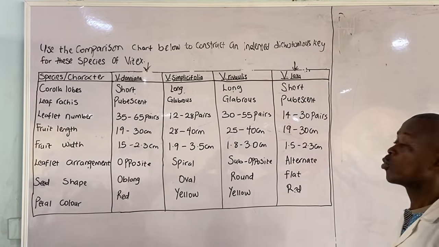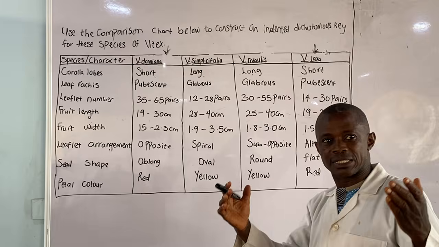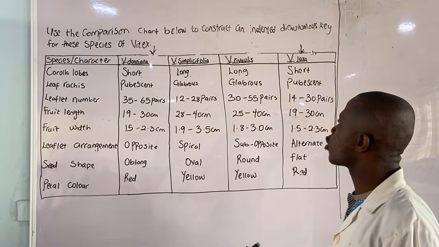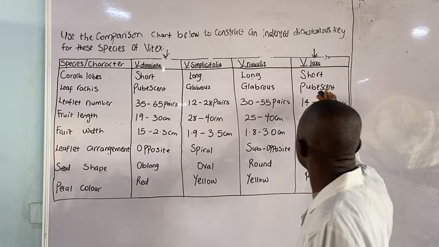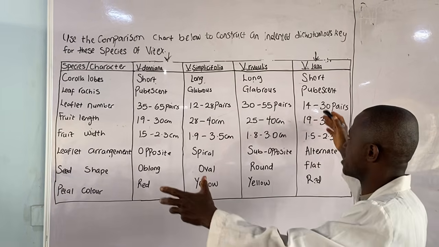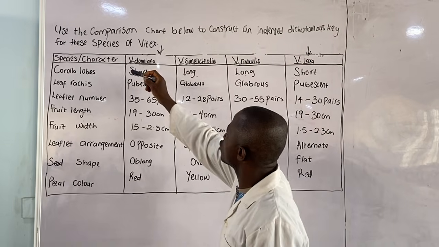Good day, students. Today we'll be talking about a very important tool used in plant identification, plant taxonomy, which is called a taxonomy key. So this is the table that we prepared from 4 different plants, looking at the characters. So let's now look at the topic of our discourse today.